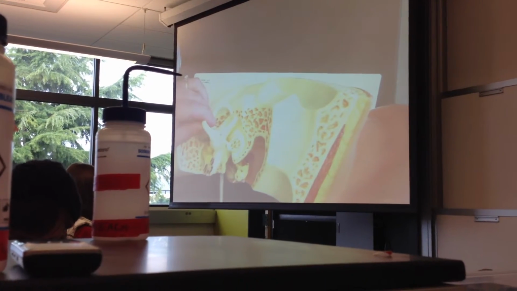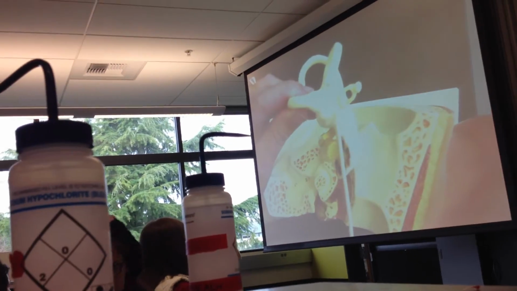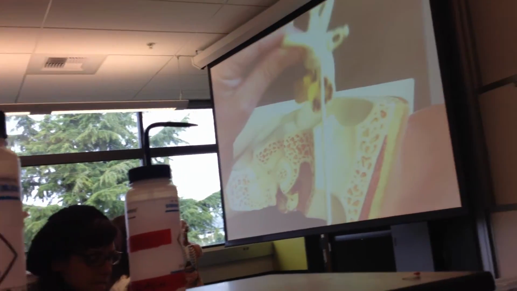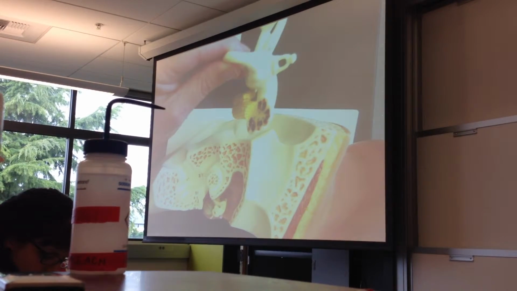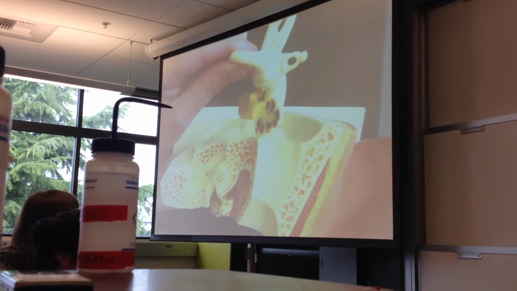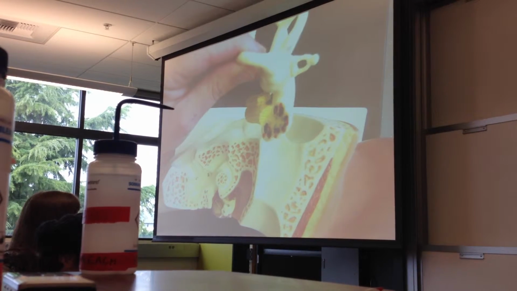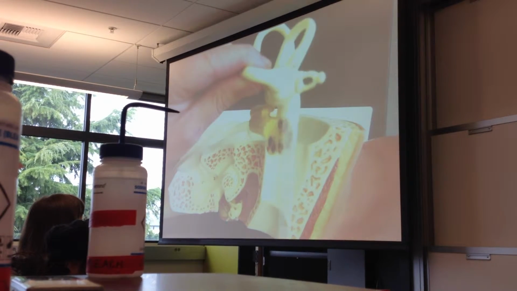So, the oval window is, you see where the stirrup is attached to the vestibule? Right here? The stirrup is on the oval window. It's like this thing that goes, ooh, ooh, ooh. It's like a thinner part of the inner ear, so that when the stirrup wiggles like this, it causes wiggling inside of the inner ear. That's what the oval window is.